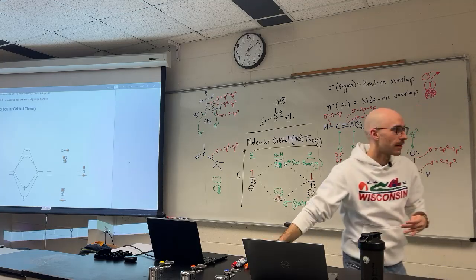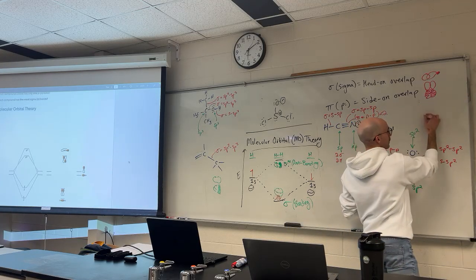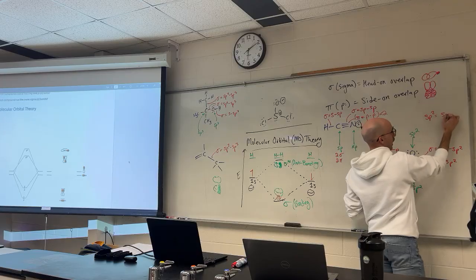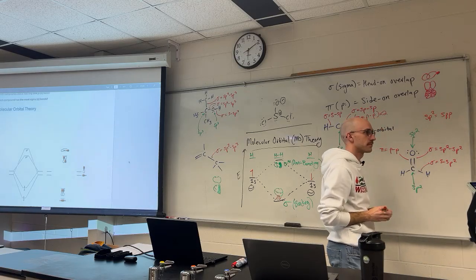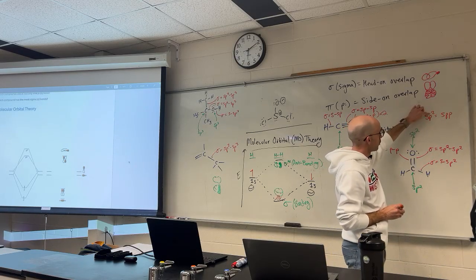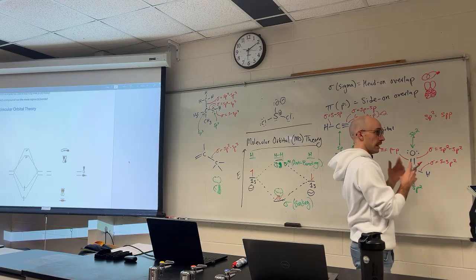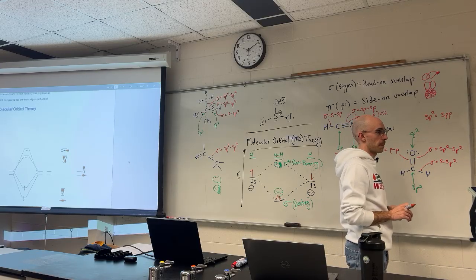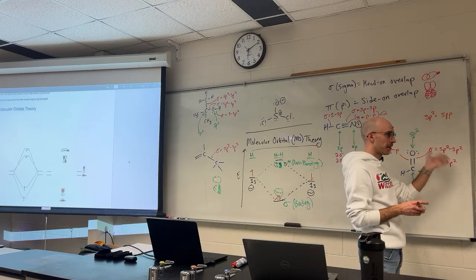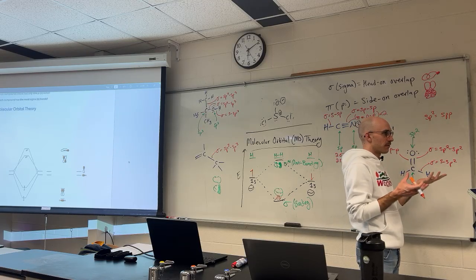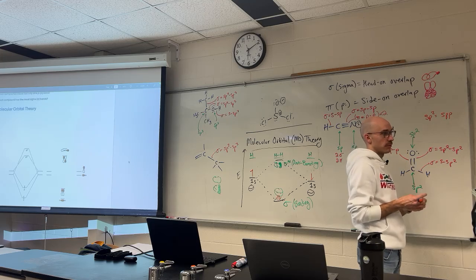Although maybe the better way to call sp2 would be to call it SPP, because that's what the 2 is saying. It's saying that there are 2 P equivalences in this hybridization. Where's the other P? Those atoms on the periodic table have another p orbital, 3 P orbitals. So where is it?